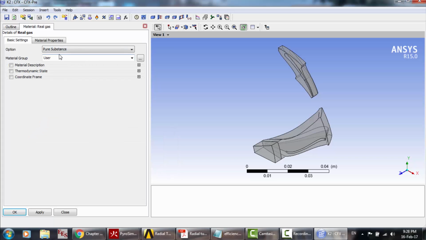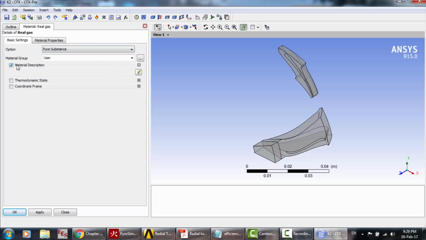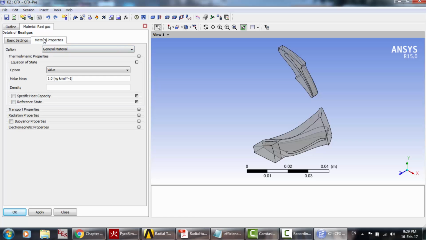Now here you have pure substance or fixed composition mixture, variable, homogeneous binary mixture, reacting mixture, or hydrocarbon fuel. For pure substance, the material description on thermodynamic state is going to be gas. And here the general material or table, or this option.